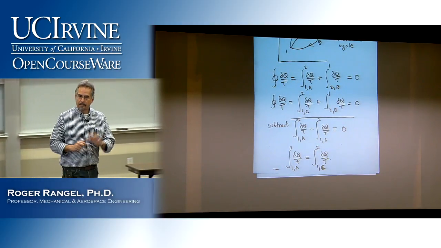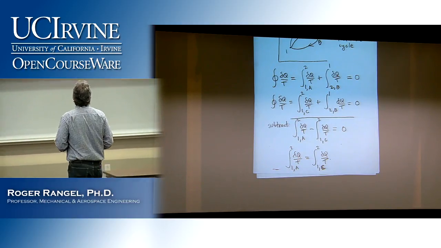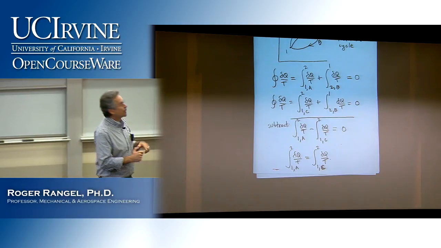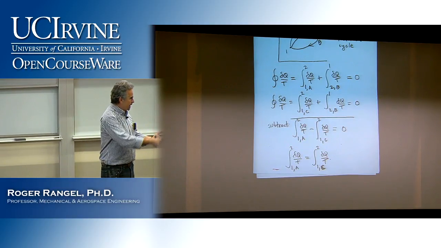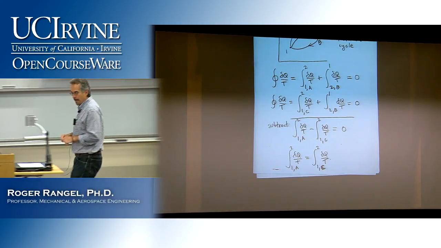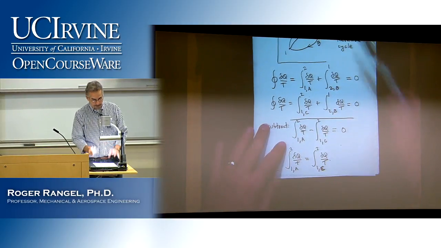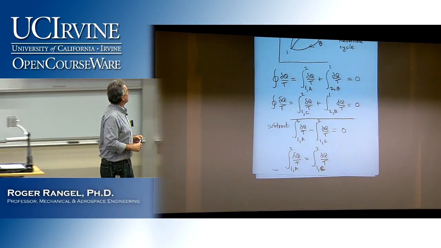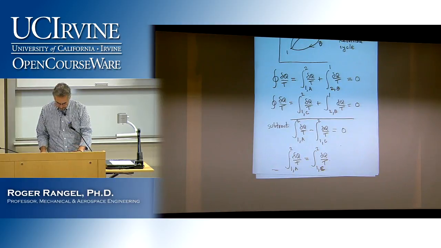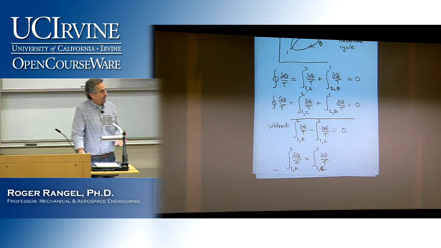So I find, by doing this little exercise, that the integral from 1 to 2 of dq over t on path A is equal to the integral from 1 to 2 of delta q over t. And in fact, on D, F, H, any path, the only condition that I imposed on any of these paths is that they are reversible. That's the only condition that I imposed. It doesn't matter how I get there. So what this is telling me is that this is independent of the path.